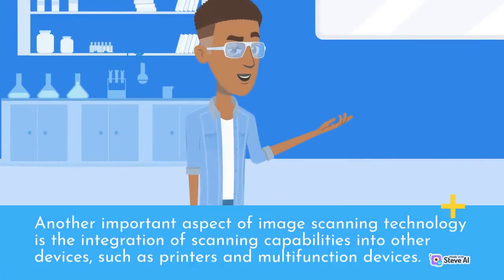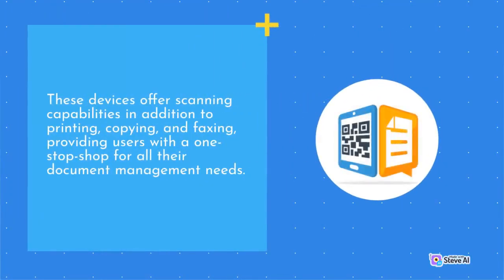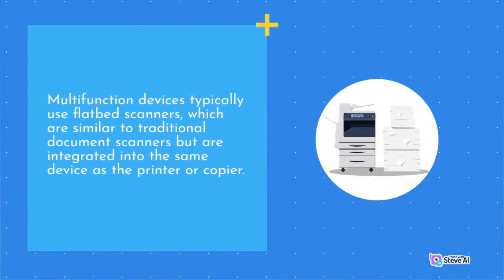Another important aspect of image scanning technology is the integration of scanning capabilities into other devices, such as printers and multifunction devices. These devices offer scanning capabilities in addition to printing, copying, and faxing, providing users with a one-stop shop for all their document management needs. Multifunction devices typically use flatbed scanners, which are similar to traditional document scanners but are integrated into the same device as the printer or copier.